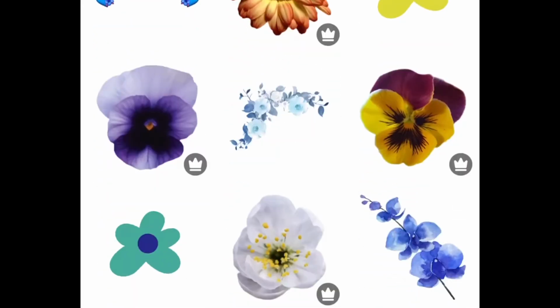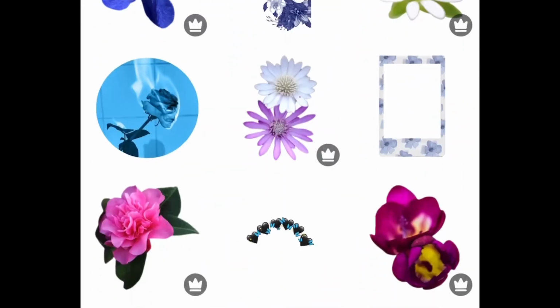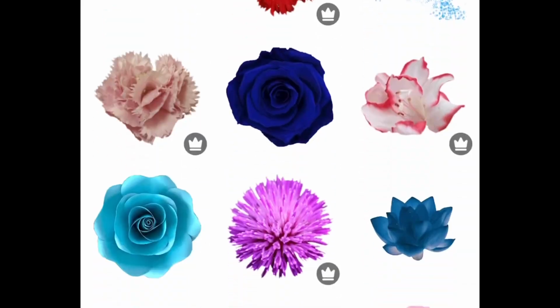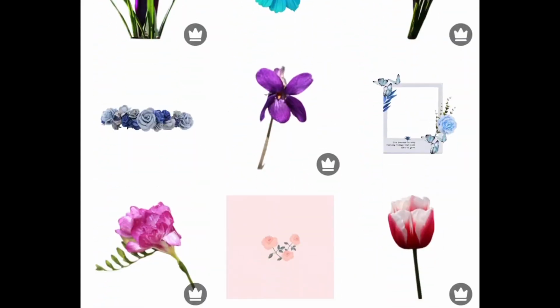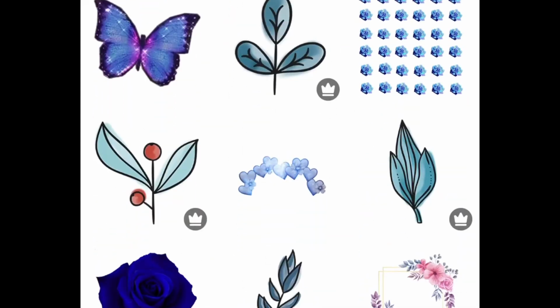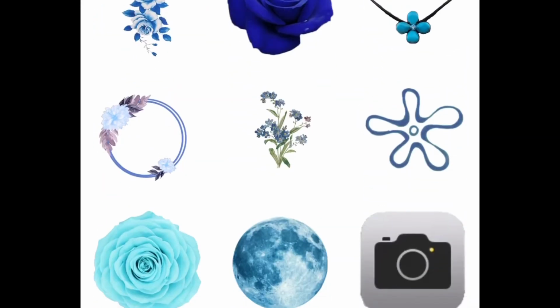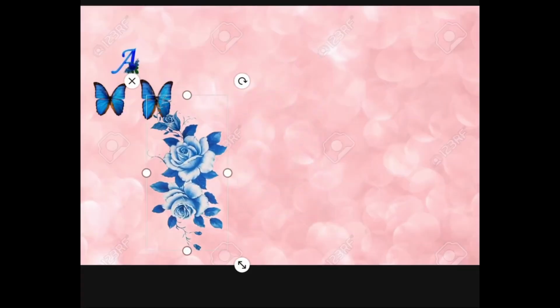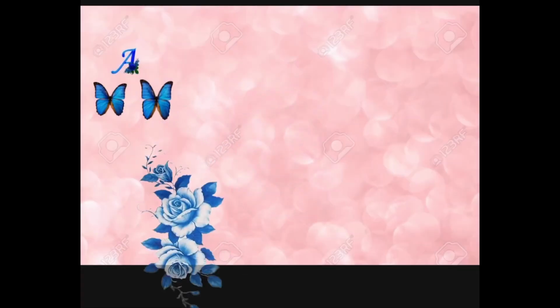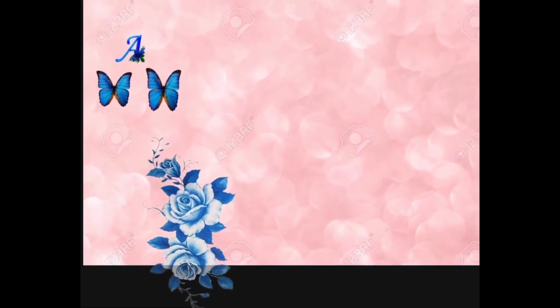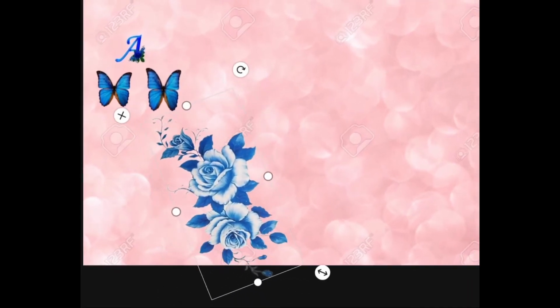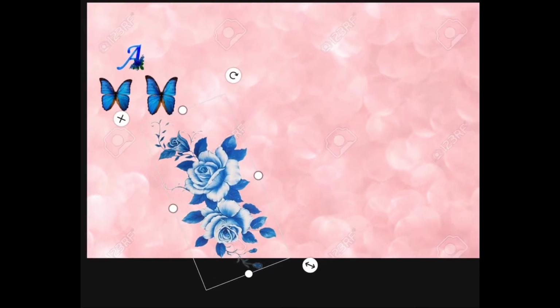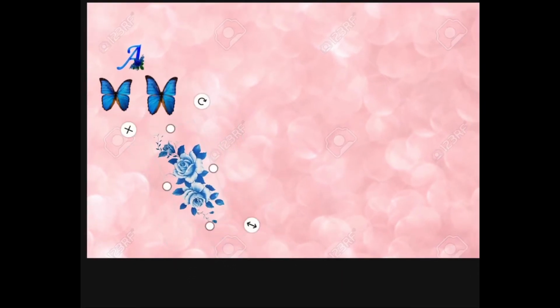Now, for us not to make it look that boring, I'm going to add a flower that is dropping apart from that. Also, you can rotate it to the particular shape you want it to be. So I'm going to be rotating this flower, and yeah, this is it. So I'm going to minimize, and this is my final result with my flower.